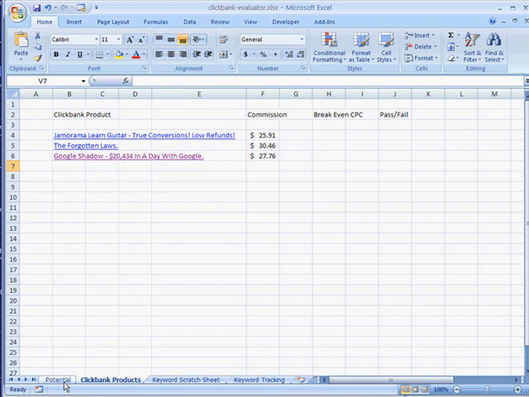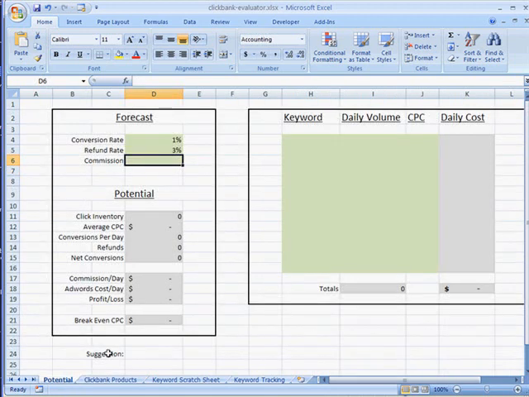You will see here I added something right here, the suggestion, because I think this would make it a little bit easier for you. I didn't have this on my personal spreadsheet. All that it does is make a determination, based on how much you would make a day and how much you would spend a day, whether or not you should go for it. Because just because there's a loss or you break even, that does not mean don't do it. By all means, you still can.